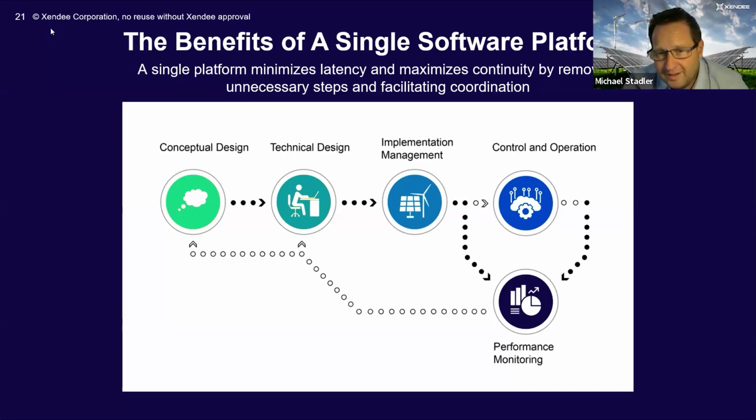And then, of course, when this whole thing is implemented, the control of the technologies in the field should be done with something similar to what you had in mind during the design process, because otherwise you end up with different results. And we have seen this many times. Interestingly, people come to us and say, well, we already know the size of the battery, we already know that we want to have this generator, but we need a control system for this. And then we end up saying, yes, but we don't know if the control system actually gives you the benefits that you had in mind.